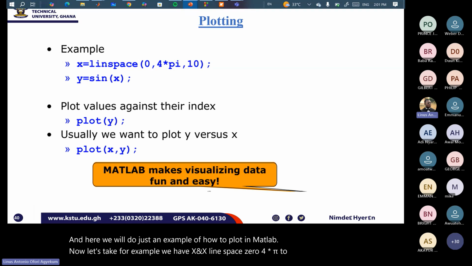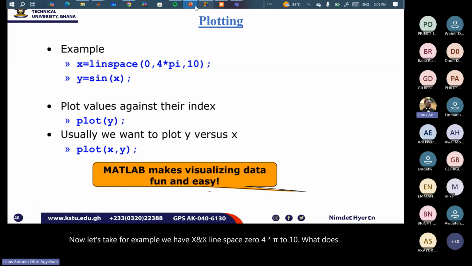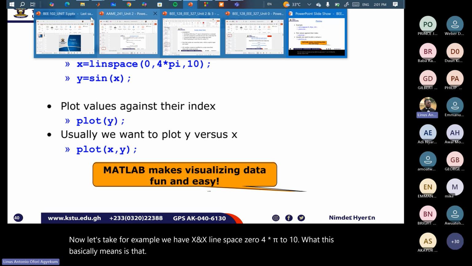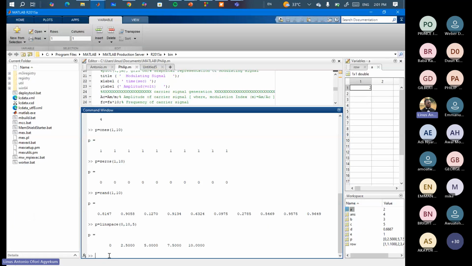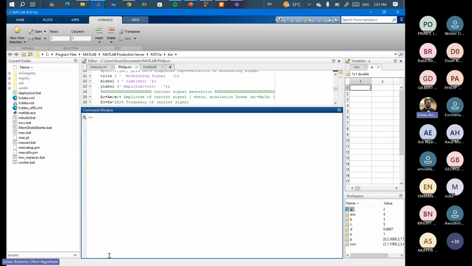What this basically means is that, clc, x equals linspace(0, 4 times pi, 10).